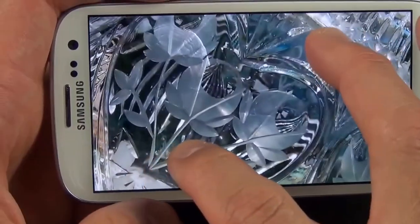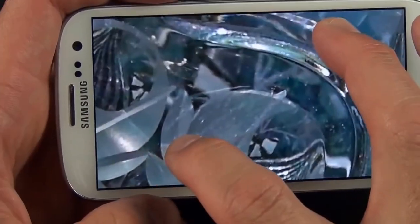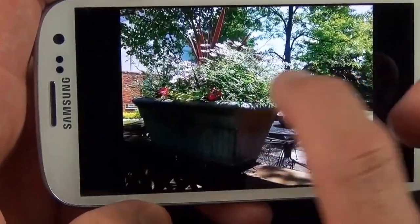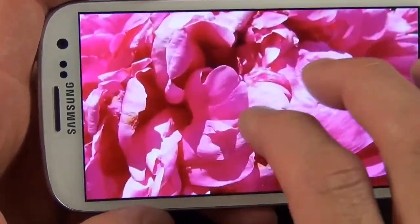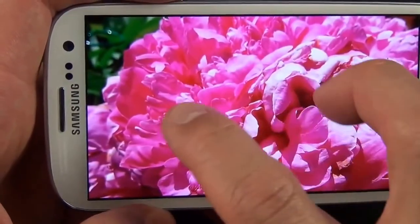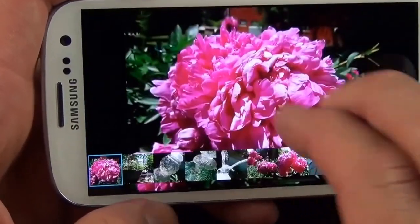Now in terms of photo quality, this is definitely one of the best cameras I've used on a phone. This is right up there with the iPhone 4S. So you get excellent color reproduction, a lot of detail. You can really zoom in on the photos and see just about everything. So you can get pretty good results in either low light or excellent lighting conditions.